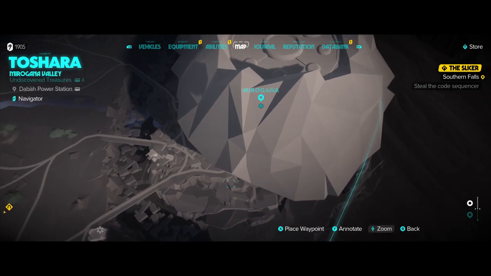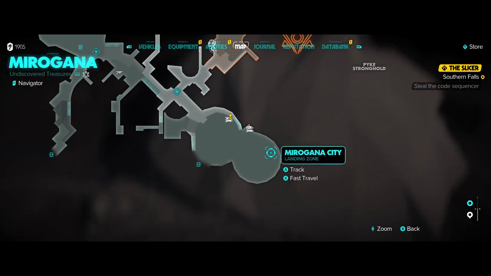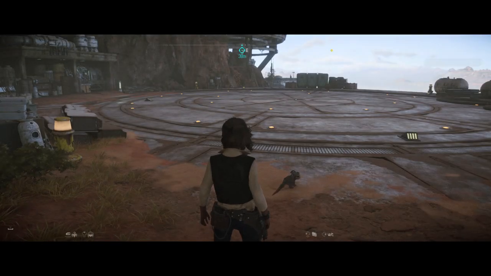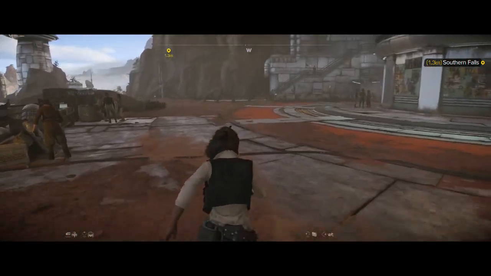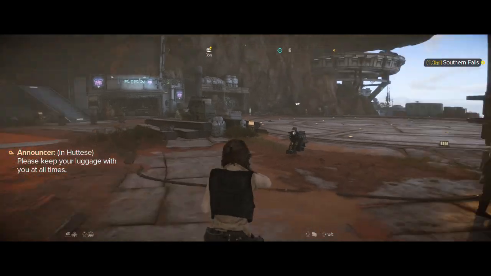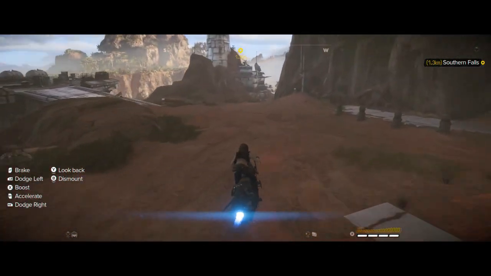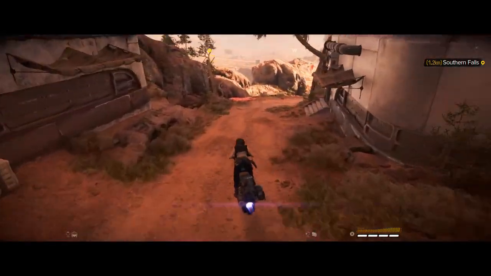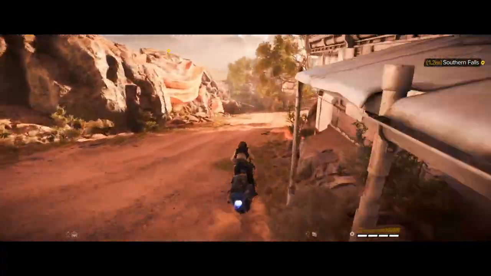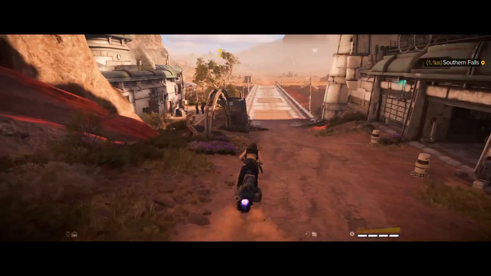Let me just go to the spaceport here. Or the landing zone, sorry. Where's the exit? Right here. Ready to go? See, I'm learning. I'm slowly learning. I guess it takes me a lot to get there, but I'm not going full bore on the speeder bike, at least.